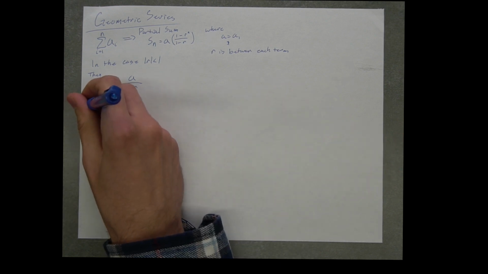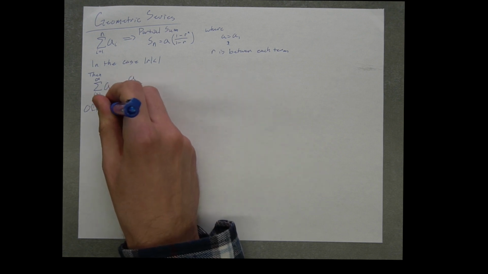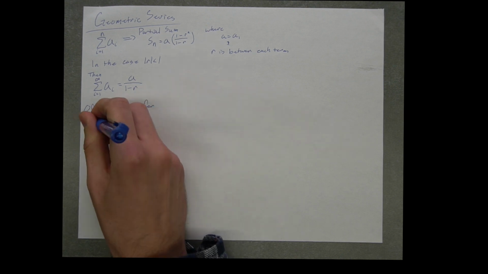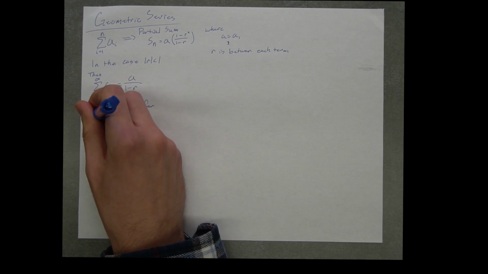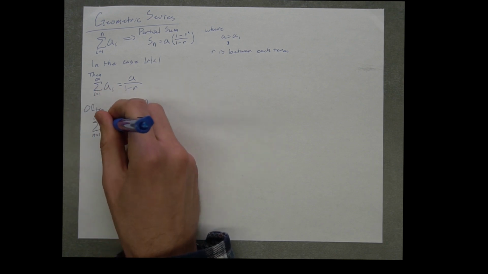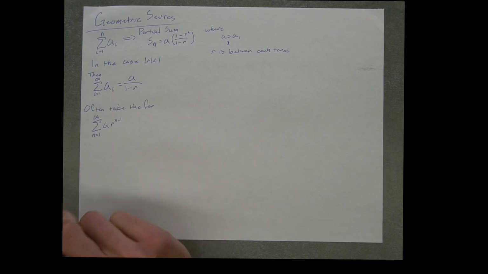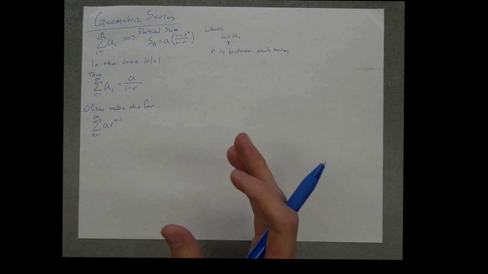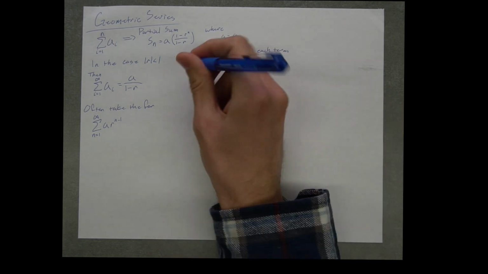Another thing to note is that often geometric series take the form summation n equal to 1 to infinity of a times r to the n minus 1. And this is especially useful when you're given a set of terms and you're trying to find the summation form. So let's work through a few examples.